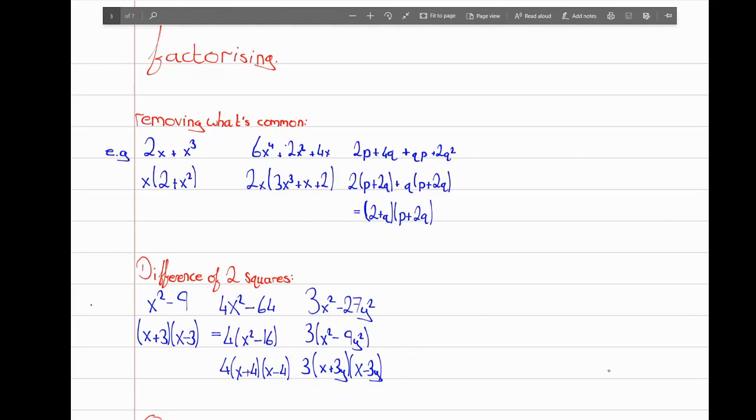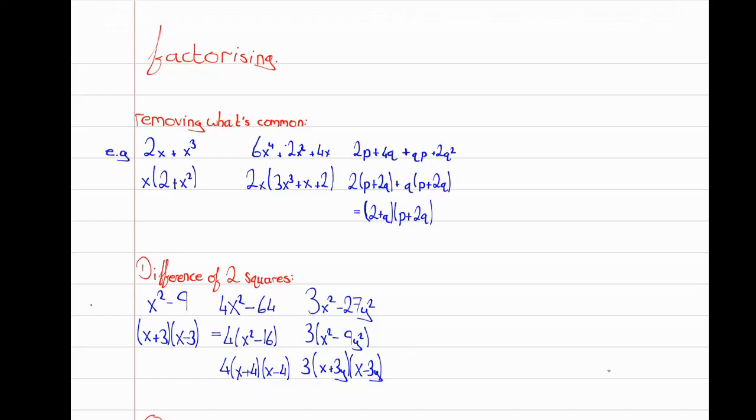On to an even more complicated example. If we have a look here, we can pull out a 2 from these two terms. If we pull out the 2, that's going to give us 2 times p plus 2q. Now if we do something similar over this side, there's a q in both of these terms here. So if we pull out q, you're going to get p plus 2q again. That is the same as multiplying the bracket 2 plus q times the bracket p plus 2q. So we can write it like this down here.